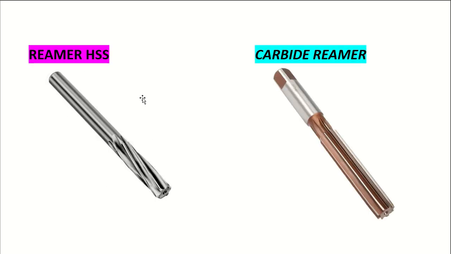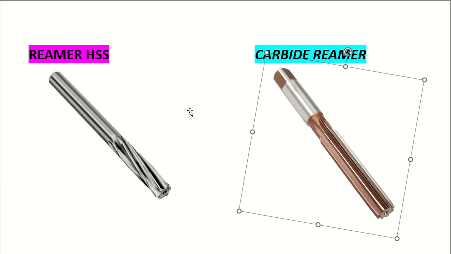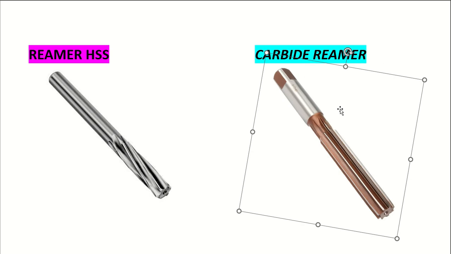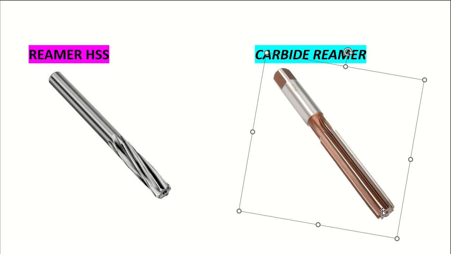Next, reamer. You can see this is the HSS reamer, and this is the carbide reamer. HSS drill is also there, carbide reamer also is here. Materials depend upon the component material, we have to select the material. Aluminum, like that, we can say uncoated HSS reamers. This one is carbide reamers. In carbide also we have to select different coatings. Aluminum-coated also comes like this, we can use it for aluminum purposes, and this one has a different coating, depending upon the material. Okay.